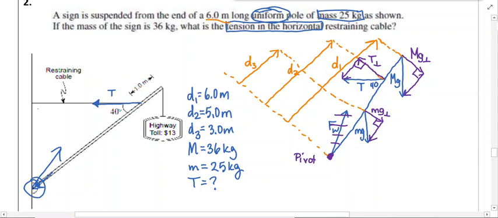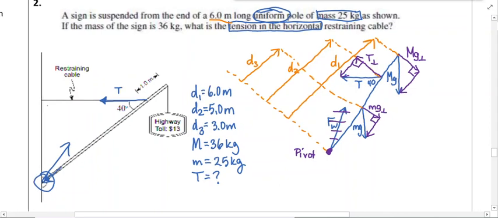Now that I have a really nice looking diagram, oh, wait a second, I forgot my angle. Let's put in that 40 degrees. So that 40 degrees has to get into all of these triangles here. So let's use Z rule. I'm going to use a Z rule and put a 40 degrees down here. Okay, see, there's my Z. And then using some basic geometry, you can figure it out to be in the top angle there.